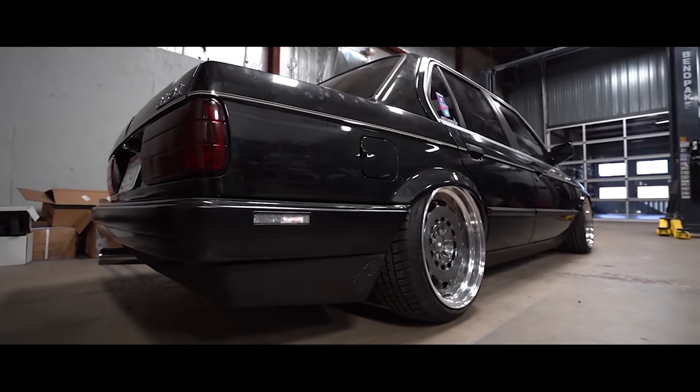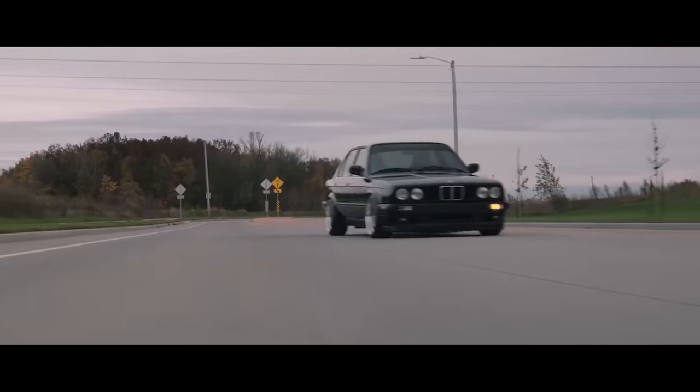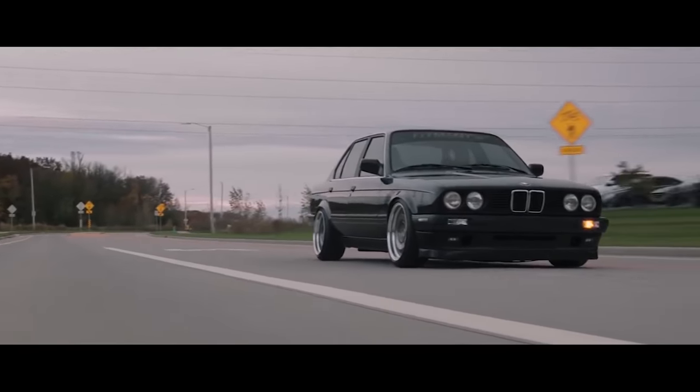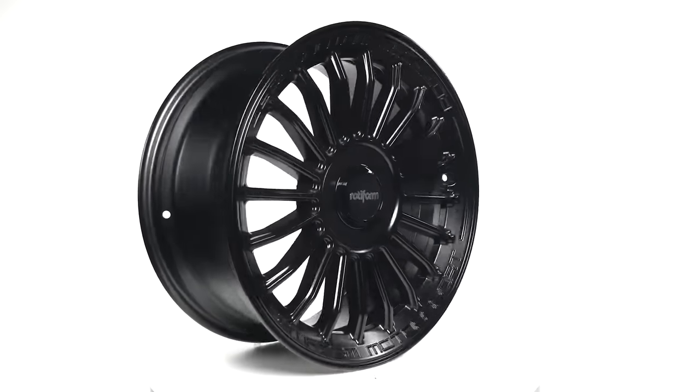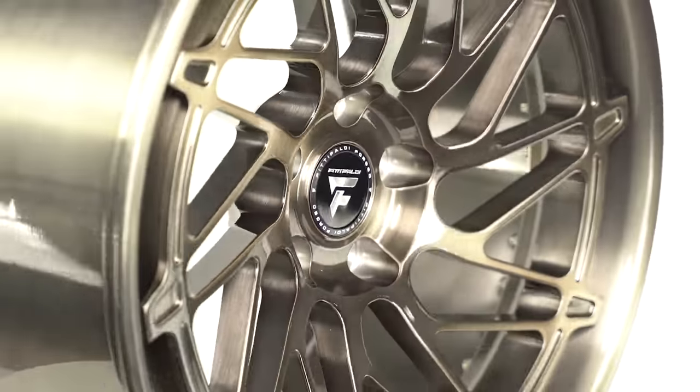But while a three-piece forged wheel may seem like the best of the best, there are two pretty large drawbacks. The cost to manufacture and package this kind of product is extremely expensive — we're talking five, six, $7,000 for a set of four to start. And when you look at the added material to make these pieces come together plus all the hardware, it's really easy to start exceeding weight expectations when compared to a fully forged monoblock or one-piece wheel. Your two-piece wheels hit that in-between mark — you get a fully forged one-piece barrel with a separate fully forged face. Weight and cost are down just a bit here as well, but without sacrificing that look.